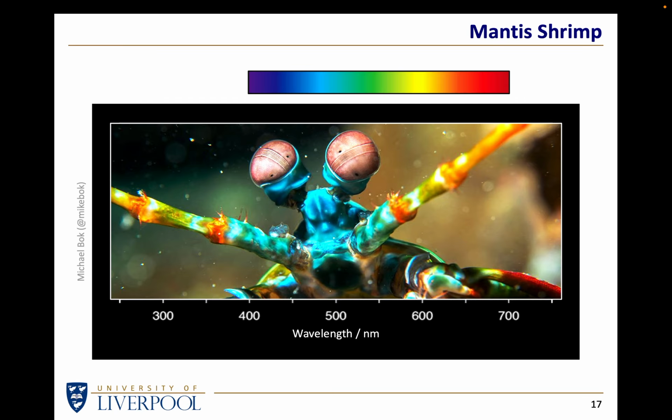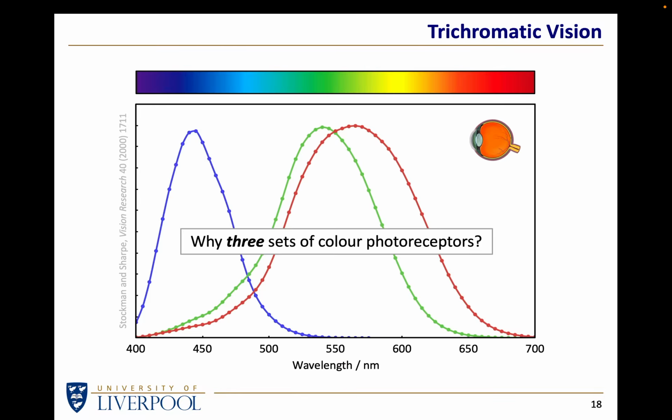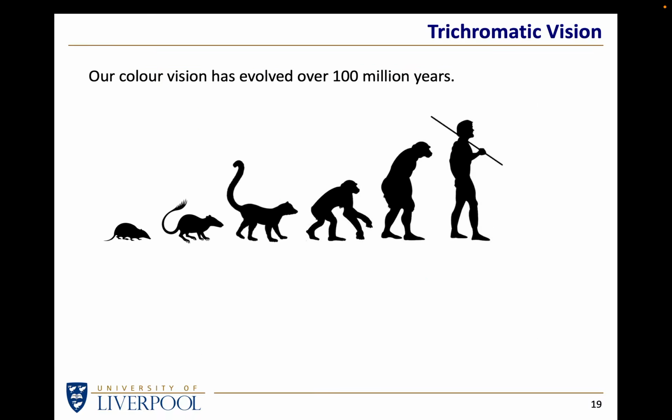Yeah. Now, I'm not too sure. I assume that they have that many receptors because it makes it easier to find food. But this is not a biology lecture, so we're not going to go into that. But it's quite interesting that this idea of having 3, red, green, blue, just the 3, is something that's definitely there in primates, but you can't assume it's there in the rest of the animal kingdom. So why did we end up with 3? Why did we end up with 3 primary colors in the back of our eyes?